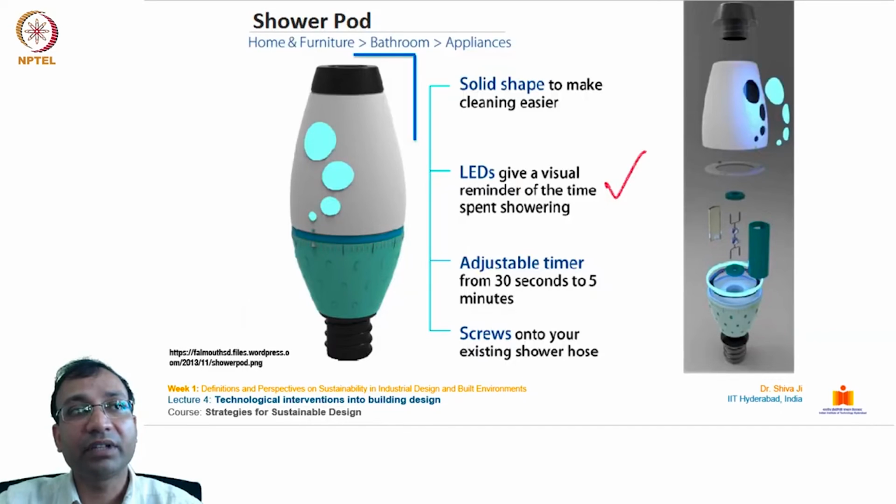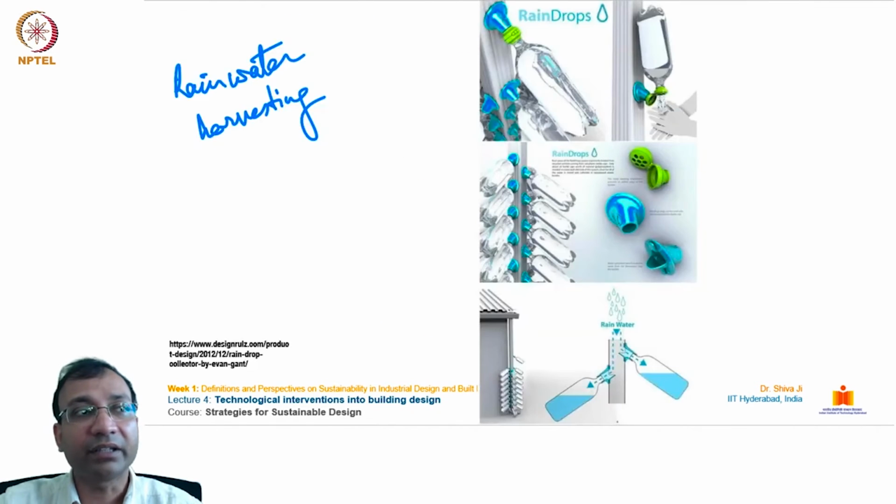Further, if you see, we have this shower pad. Usually sometimes we end up using showers for a longer period of time. So how can we pre-program it so that it reminds us how much water we have used in taking a shower? And one of the examples taken over here does exactly that.